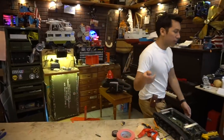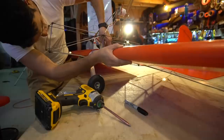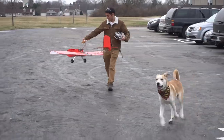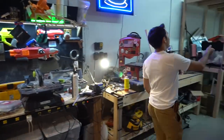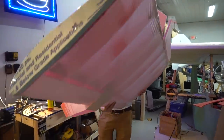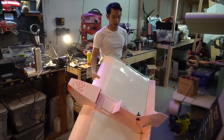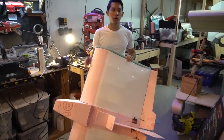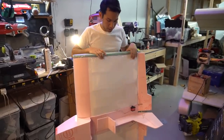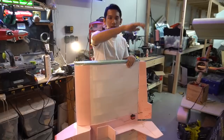Now, I did go through a number of design iterations before I picked one. I was actually thinking of doing something a little more extreme and doing a plank style airplane, but I leaned away from this because I wanted a good performer that would perform well at a slow airspeed, because these things tend to behave a little bit weirdly when you're flying slow and you want to gain altitude quickly. They kind of mush a little bit and then they start climbing.